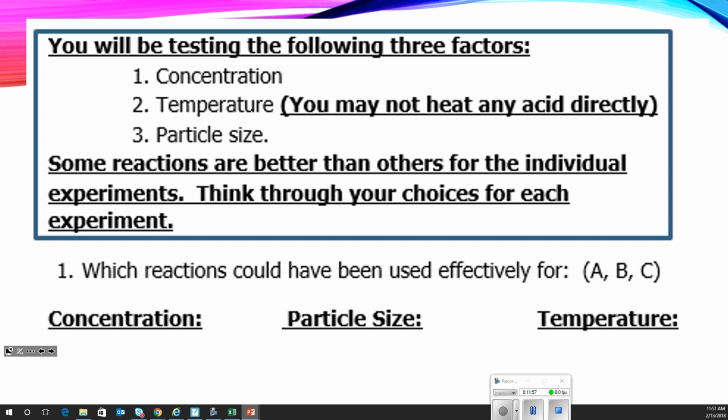Those things are on the right-hand side down at the bottom on your front page of your lab. Down at the bottom on the right-hand side, there's also this thing that says concentration, particle size, and temperature. I'm going to be showing you each experiment. As I do each experiment, I want you to write down whether it fits under particle size, concentration, or temperature, and maybe underline the one you think it would work best on. When we're all done, hopefully you only have one underlined in each one, because you're going to have to choose an experiment to do concentration, an experiment to do particle size, and an experiment to do temperature. You've got to use all 3 experiments. You can't just use one experiment and do all of them on it.